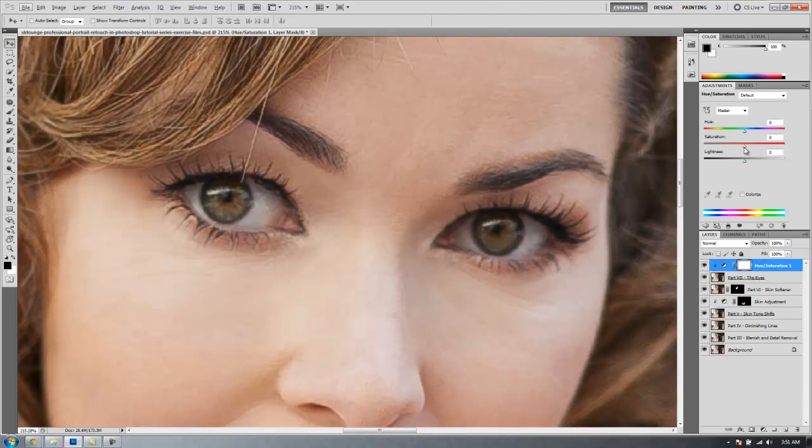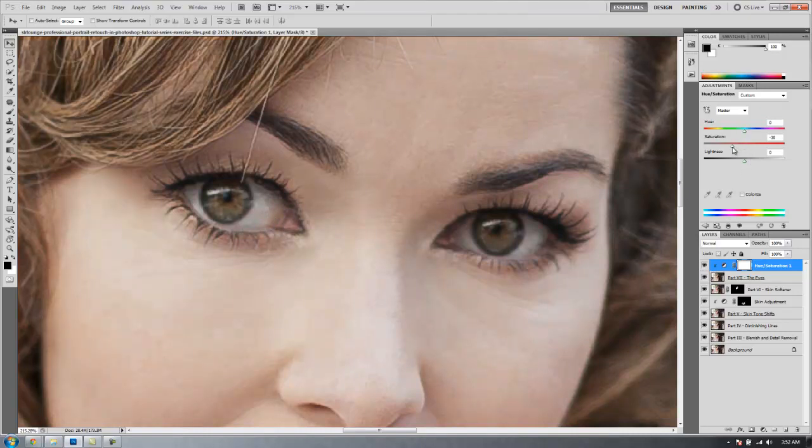That's normal, depending on how much sleep a person's had or whether or not they do drugs or something like that. It's going to actually affect the appearance of those veins. If you see a lot of veins, then you're going to have to probably clone or heal them out. We don't see a lot of veins in this situation, but we do see a little bit of redness. With redness, we can remove it just basically by pulling out the saturation.